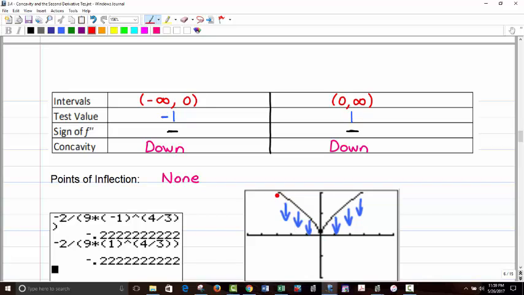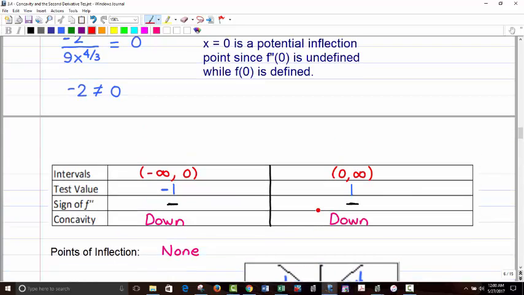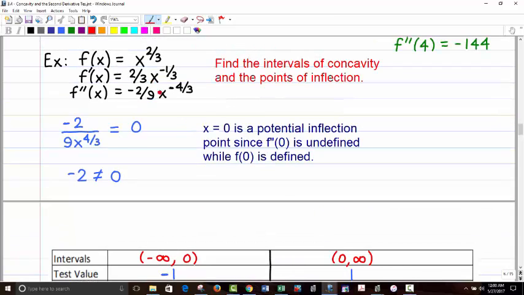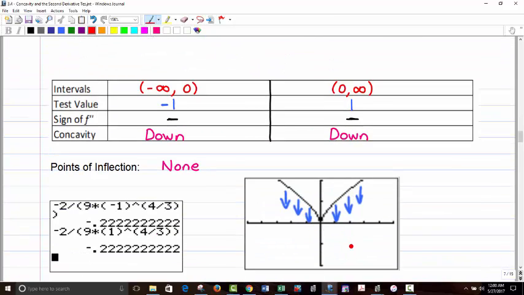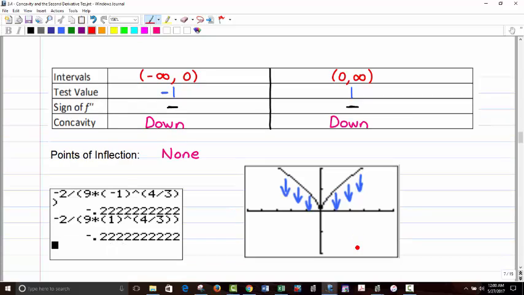Well, look at this picture. See, the graph comes down. First region's down. There's this point of interest here at that 0, and then we have down again. Now, it's kind of interesting because 0 would have been a critical number also, and this sort of verifies what I was saying earlier, so that would have been a relative minimum there at 0. So that other graph I did, it was a point of inflection, but the critical number was not a min or max, and just the opposite here. It's not a point of inflection, but it is a min. Like I said, it won't be both at the same time.